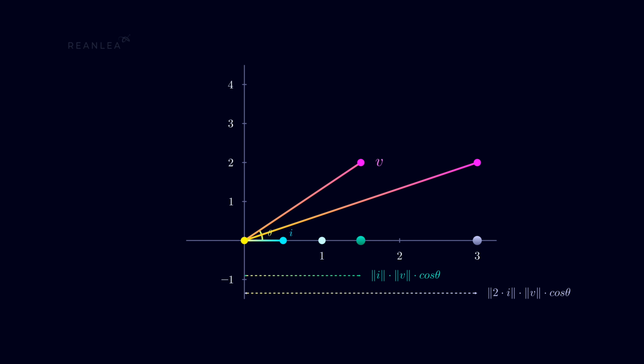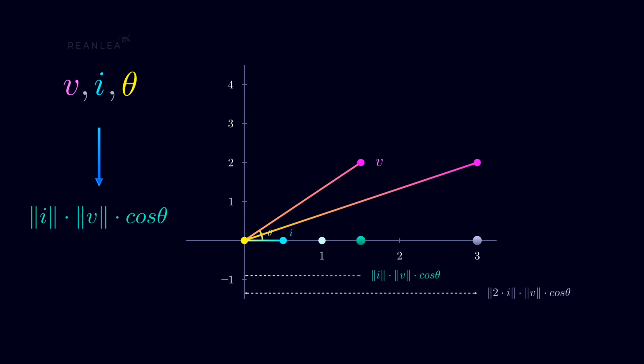Now here, we have seen the projection of a vector V on the unit vector along the x-axis is determined by the norms of those two vectors and the angle between them. Therefore, if we have two vectors and the angle between them, then we can find out the length of the projection of one vector along another.